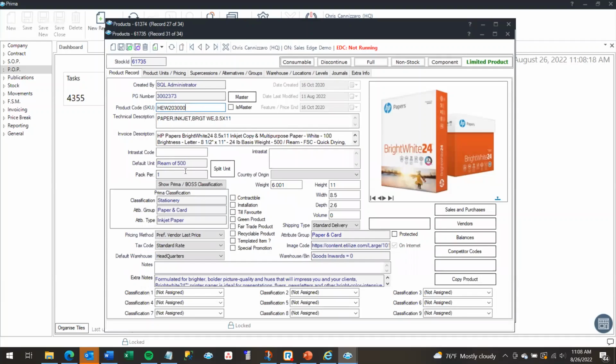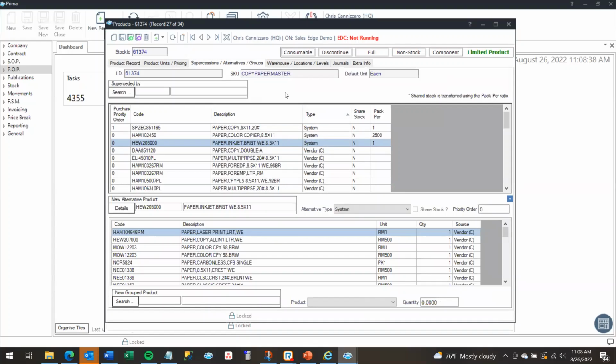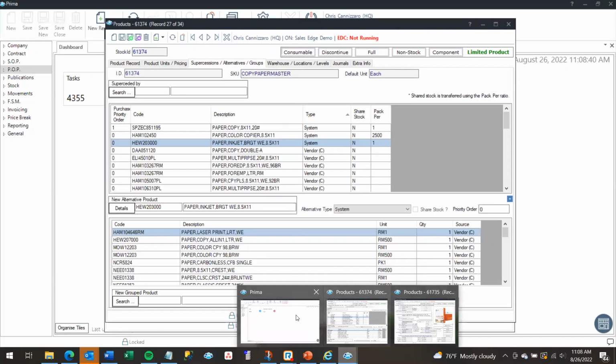Each SKU can only belong to one master product. So you'll never have a situation where this product belongs to several master products. It can only be one at a time. And so this is just a quick way of linking to each one and checking to see what is under the master product, as well as anything that's system. But back on track, let's take a look at a sales order here.